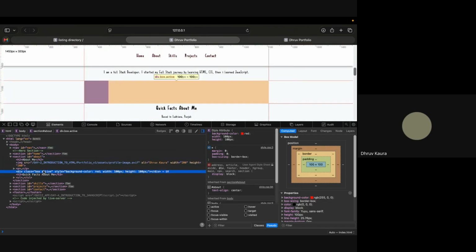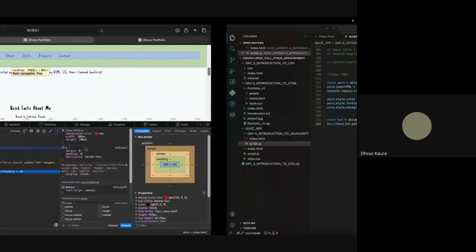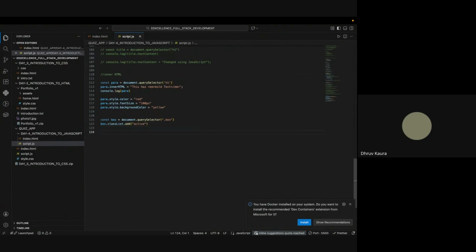So you can see the new class name active is here, right? We changed nothing inside our HTML code. Everything is manipulated by the JavaScript only. So see how fast this thing is. So let's add code to remove this class.